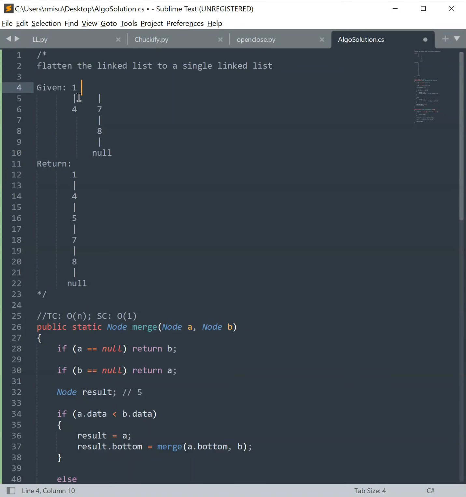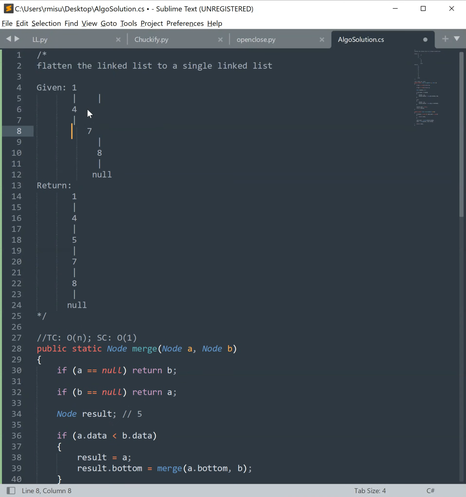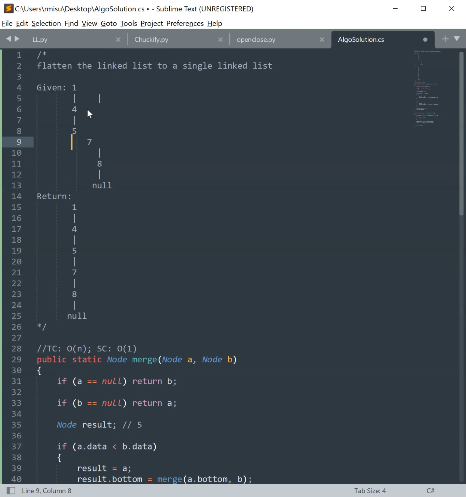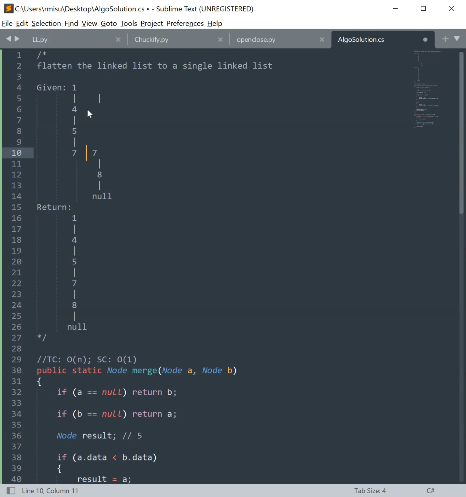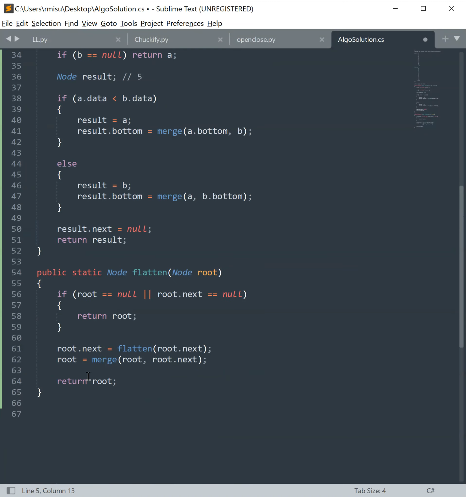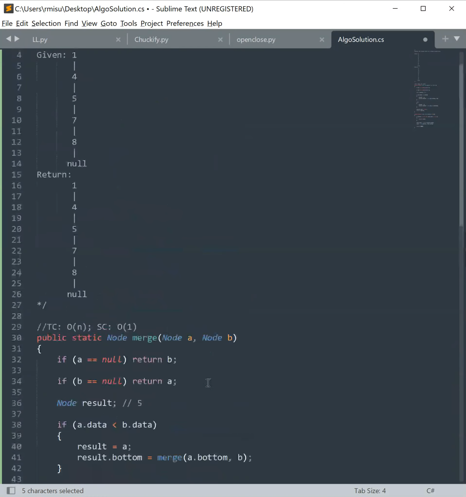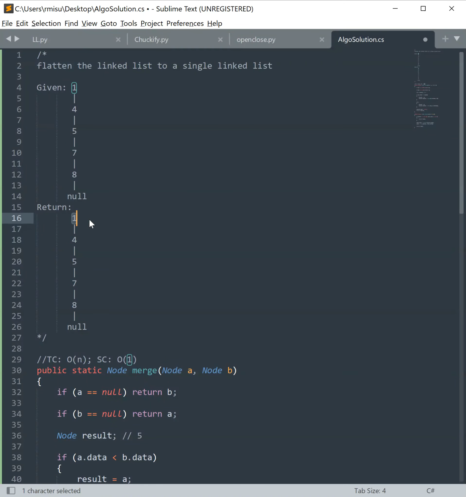So this becomes 5, then 7, and then 8, and then we are returning root, which is 1, which is exactly what we want to be returning.